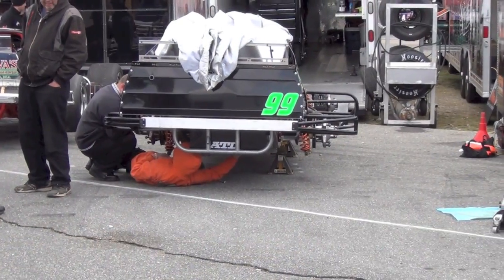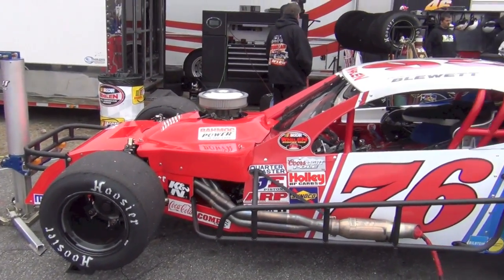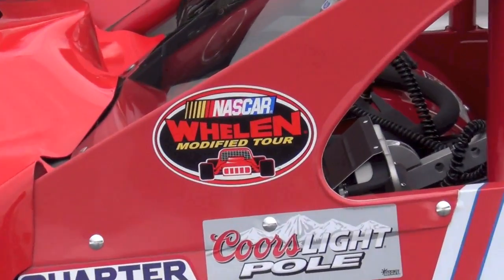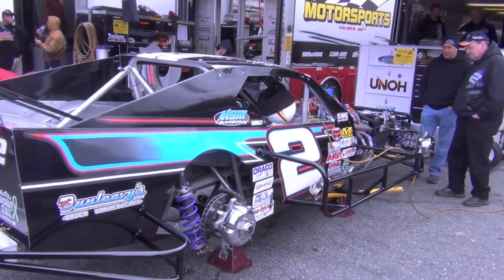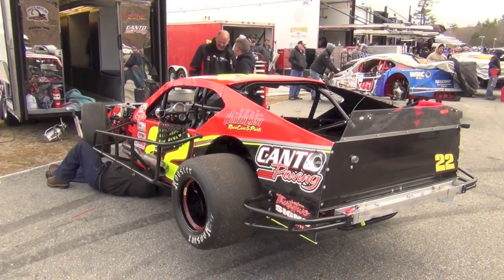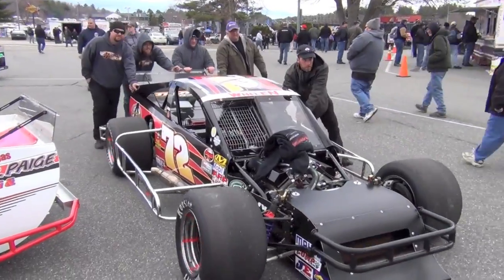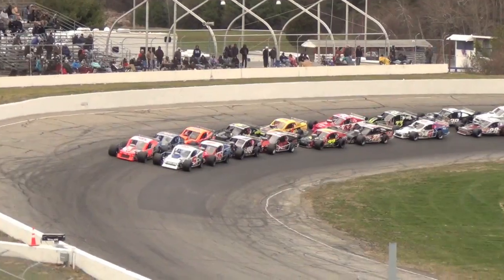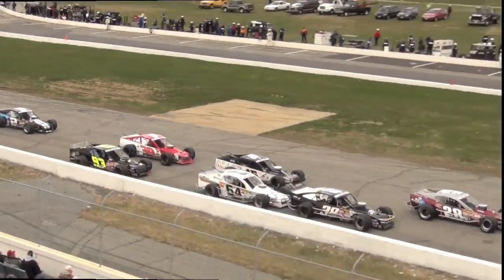Also going to take a trip over to the Thompson International Speedway, hosting the Icebreaker weekend, highlighted by what else? The NASCAR Whelen Modified Tour. They were all out, all the shiny automobiles, all the super teams were there. There's the number 2 of Todd Zegedy, a former champion, on hand at Thompson. Talk about former champions, Mighty Mike Stefanik with the 22, the 72 piloted by Chuck Hosfeld, one of the Empire State competitors. And here's just a little sense of what you'll see as part of the coverage from the Icebreaker weekend over at Thompson.